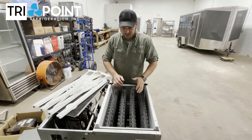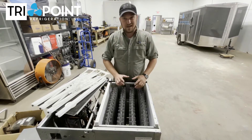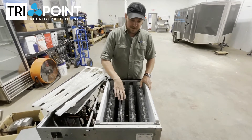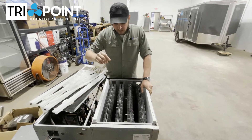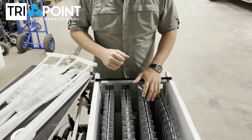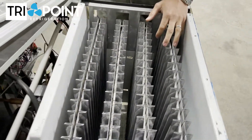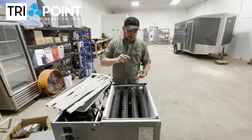The reasons that ice machines start bowing up are a few different things. Number one: dirty. You can see how much calcium buildup there is on this machine — it never had a good filter system and was never cleaned properly. When we clean machines like this, we take it all apart, scrub it real good, and use brushes specifically made by the manufacturer to scrub each evaporator. You can't use metal brushes because you'll ruin the evaporator; there's a very special nylon brush we use. That calcium will cause ice not to fall off the evaporator properly. Another reason is low water pressure or a water line that is not big enough — if the line isn't big enough, we're not getting enough volume of water into the machine, and that's what helps the machine harvest the ice.